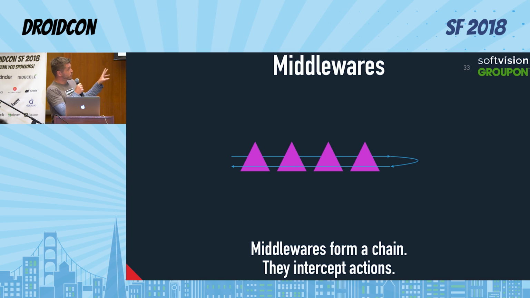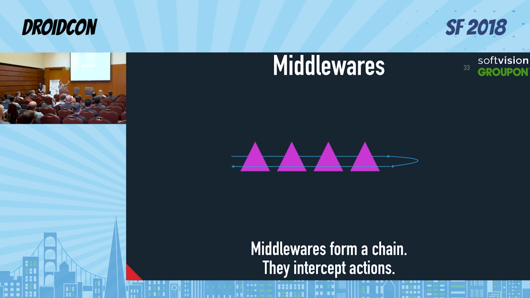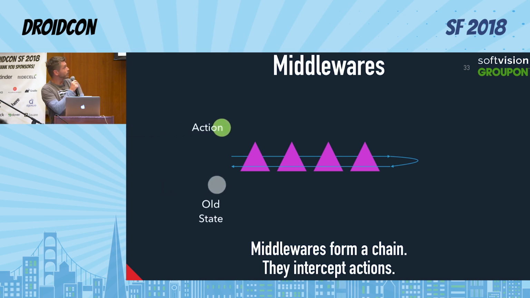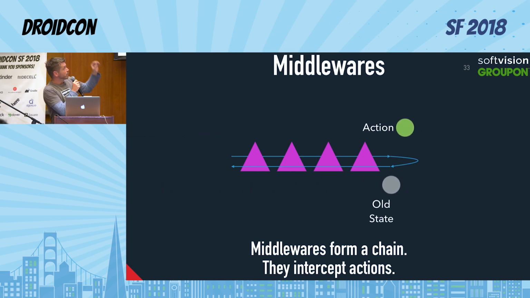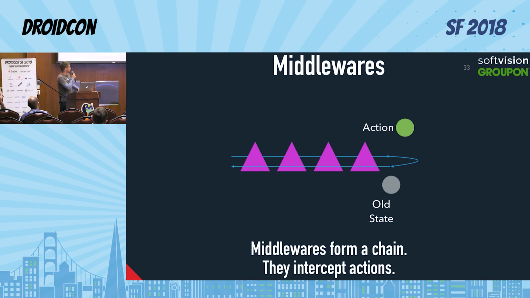Middlewares are arranged into a chain, so they form a chain. Here you've got 4 middlewares symbolized by the purple triangles. And what is important is that there is an order in this chain. So from left to right, the first middleware to intercept the action, and on the right-hand side, the last one. So when an action is dispatched by the store, all the middlewares are going to see this action before it is executed, in order of the chain. So first, the first middleware on the left, and the last middleware on the right. And so this is prior to the execution of the action, so before we change the state in the store.